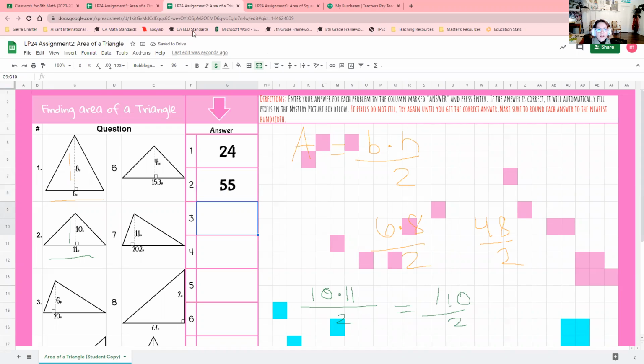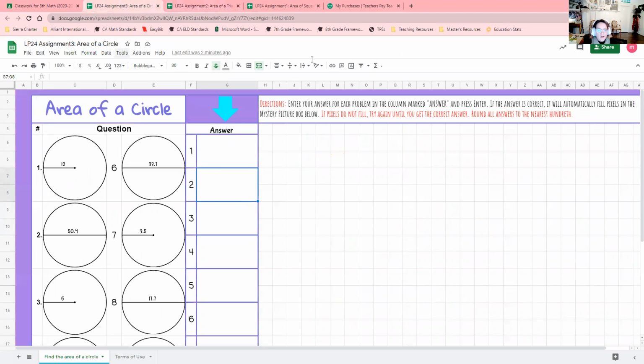There we go. Your last assignment this week is on the area of a circle, which is going to change things up a little bit. Area of a circle is equal to pi times the radius squared. Now, pi, we're going to use the number 3.14 for this assignment. We rounded off there just because most people do not have access to a computer or a calculator that utilizes pi. Your radius, this r, is the line that goes from the edge of the circle to the center. So for example, we're going to do number 1 and number 2 here, so you can see how to find a radius if it's not given to you.